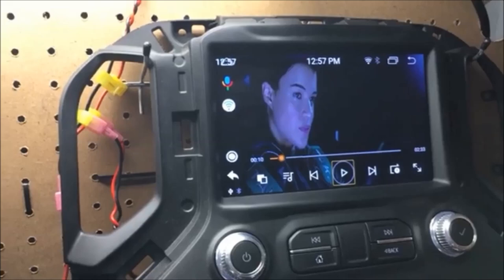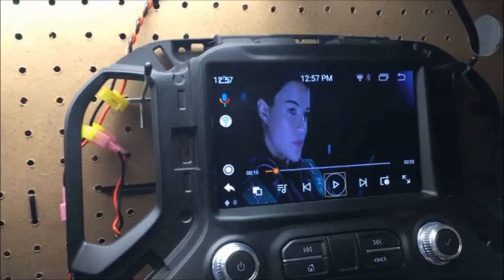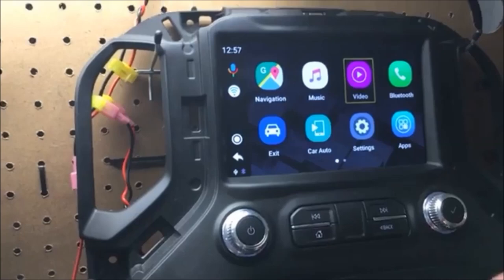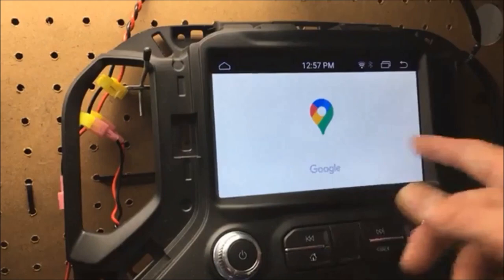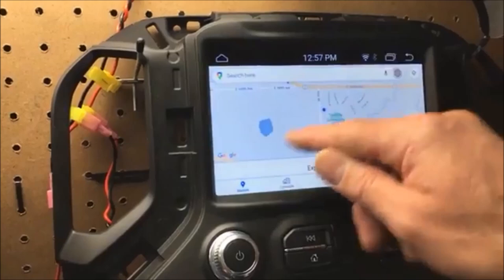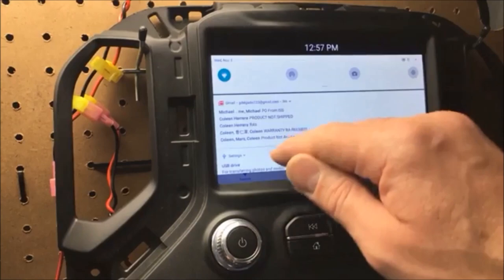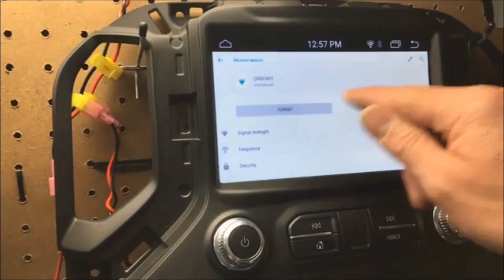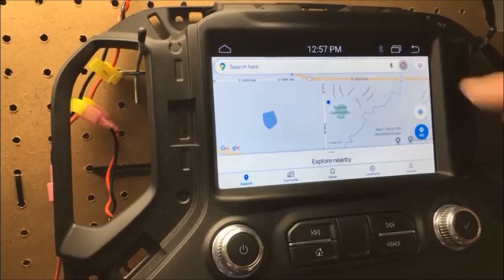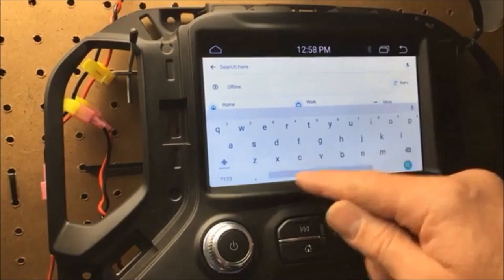You've got USB video, you can download content to it without Wi-Fi, or hook up Wi-Fi and get all your favorite apps. Now let's say you want some different mapping and you don't like plugging in and using your phone data all the time. This does come with built-in mapping — we can load Waze on here, and I've got this hardwired into the factory GPS of the car, so you no longer need Wi-Fi.